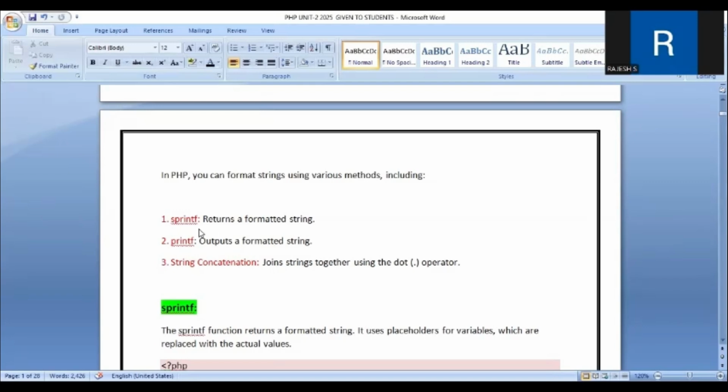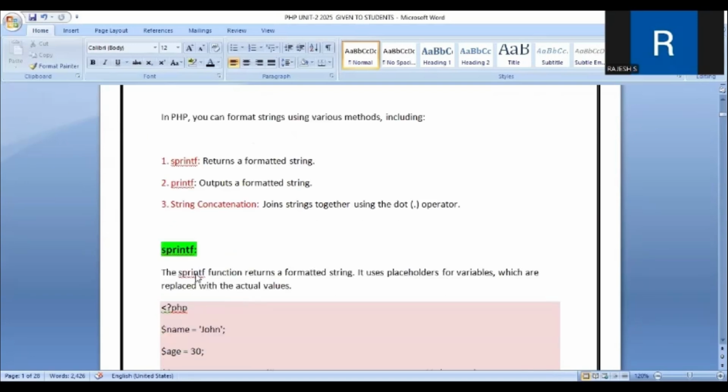Now, first of all, we see the sprintf function. The sprintf function returns the formatted string. I already told you a formatted string means the string contains more than one placeholder.